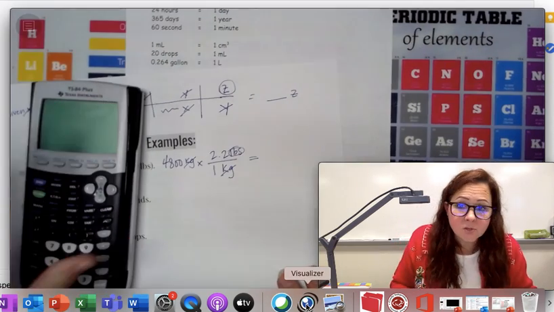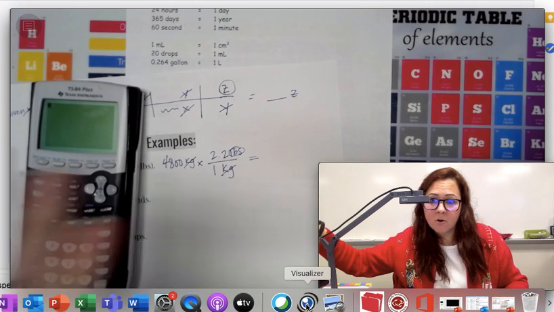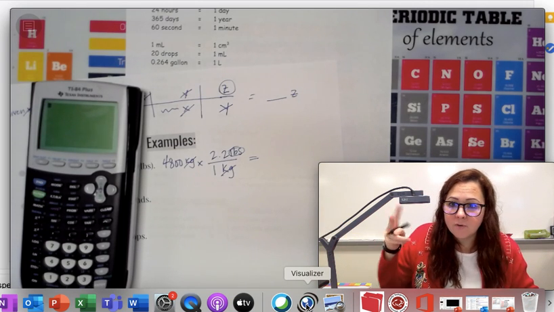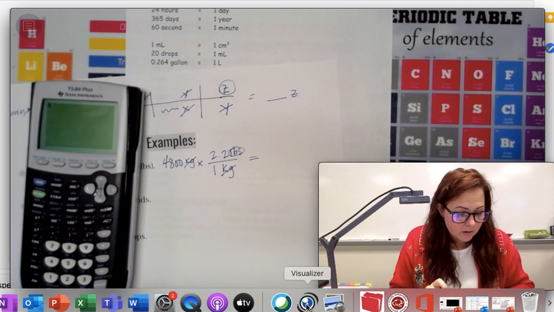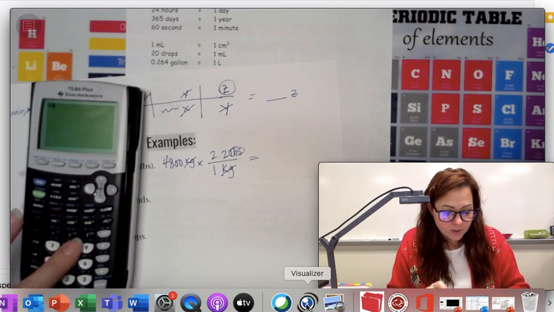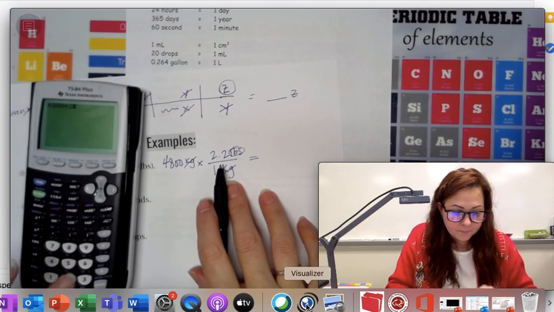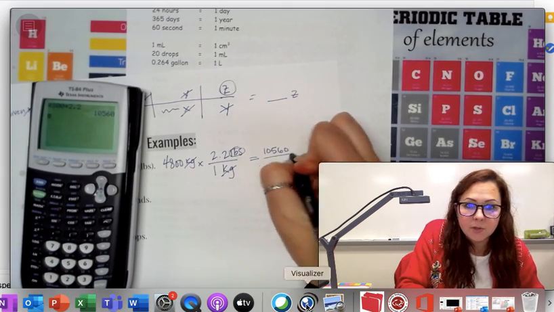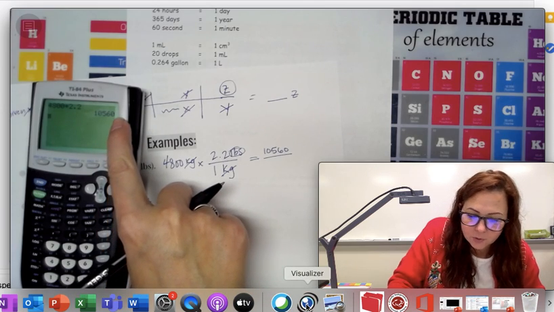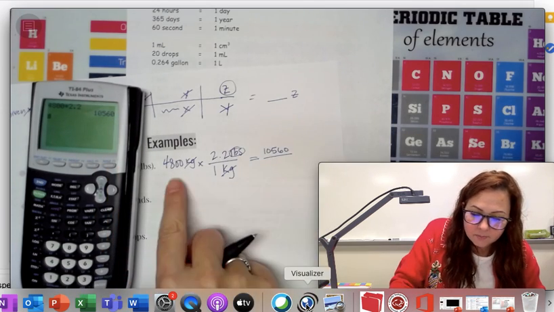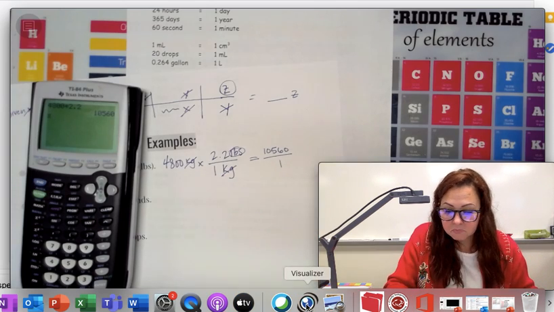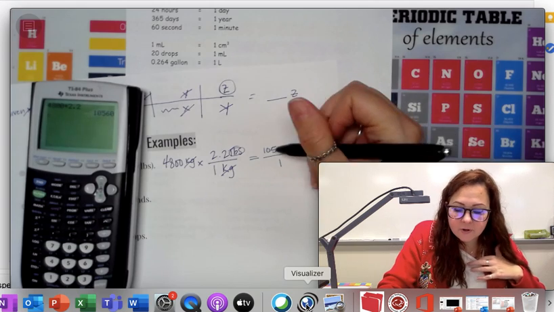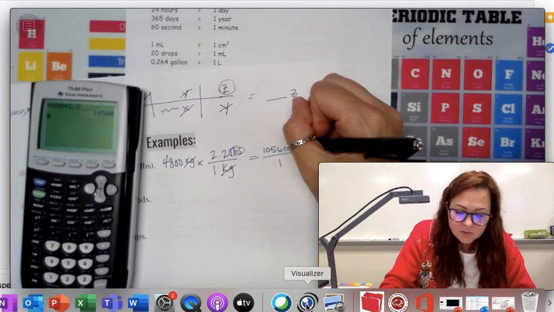Now, to get my answer, you multiply all the way across the top, you multiply all the way across the bottom, and you divide the two. So here, we're going to take 4,800 times 2.2. You don't actually have to write this part out. Normally, you would just hold it all in your calculator, but I'm just showing you what I'm doing. This is just 1, so I'm dividing by 1, so that's all the answer that I need. So that means that my answer here is 10,560 pounds. It's divided by 1, so I can ignore that.